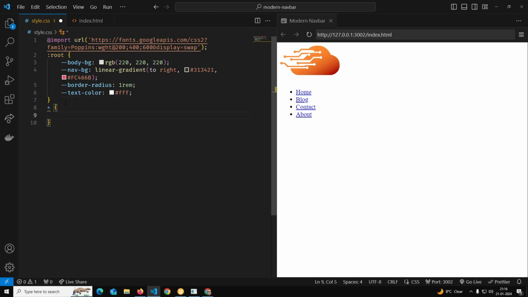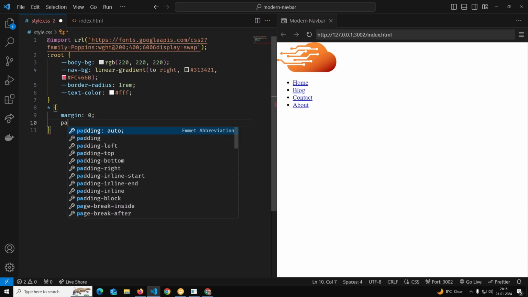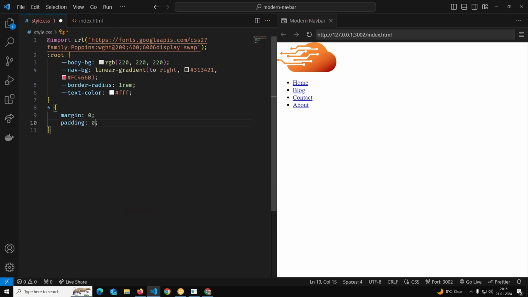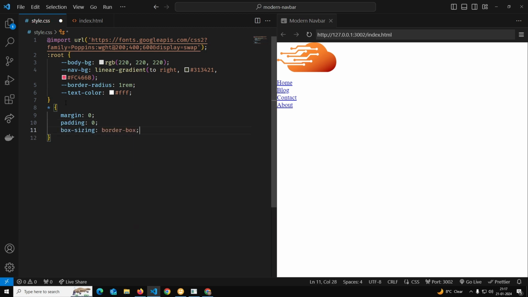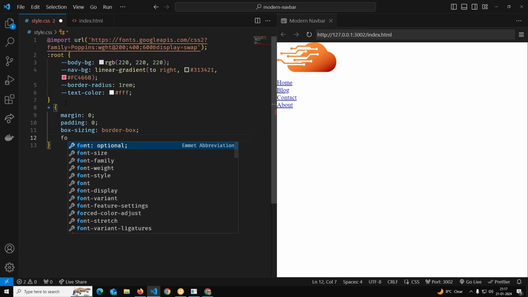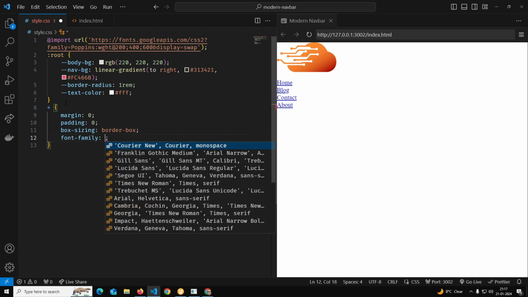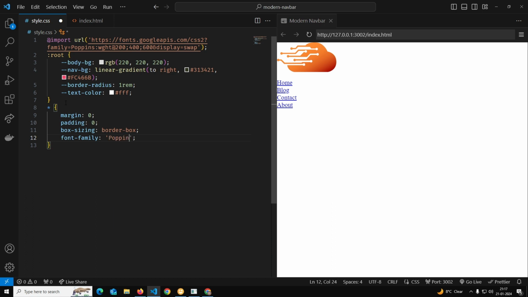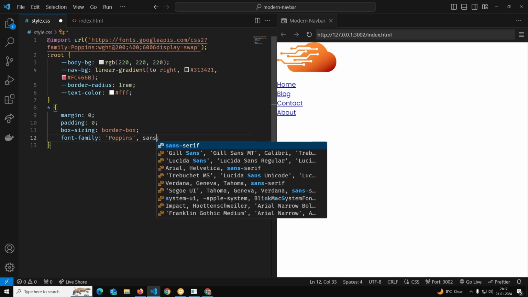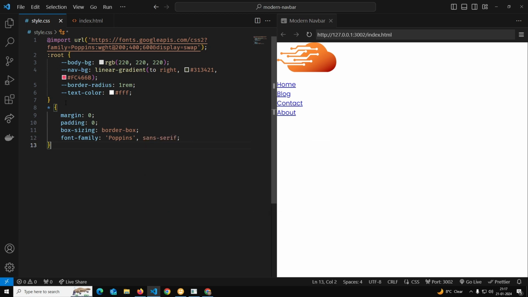Okay, now let's add some global style to our HTML page: margin, padding, box sizing and font family, which will be applied to our entire HTML page. Let's change the body background color.